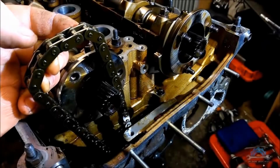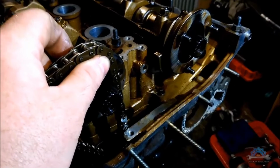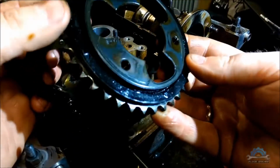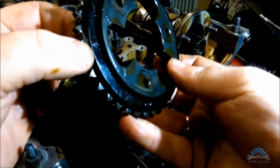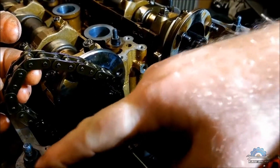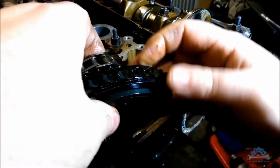Okay, when you put the timing chain on the crankshaft, the first sprocket is the big one with plastic inside, and there's an arrow on the side. This arrow needs to be flush with the left side of the cylinder head, so 90 degrees.